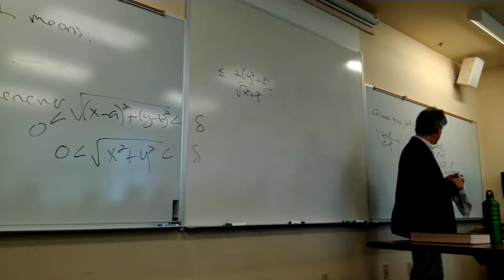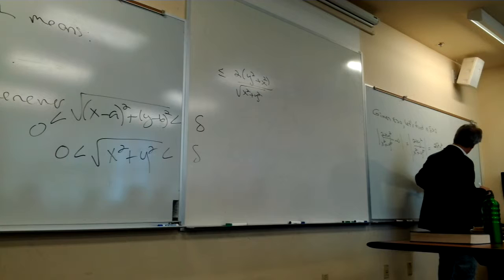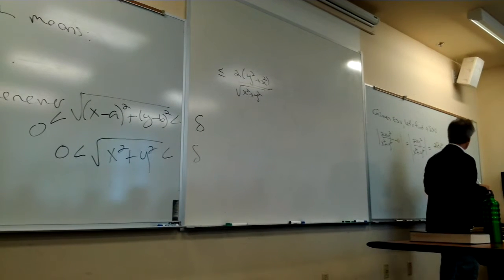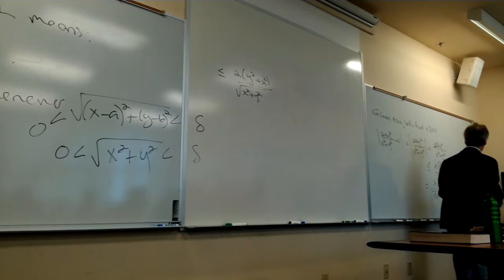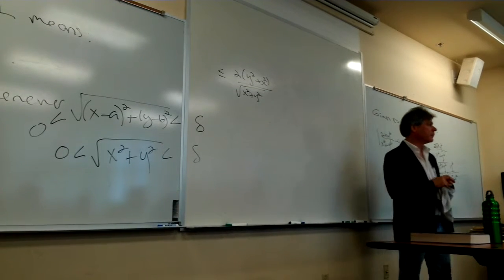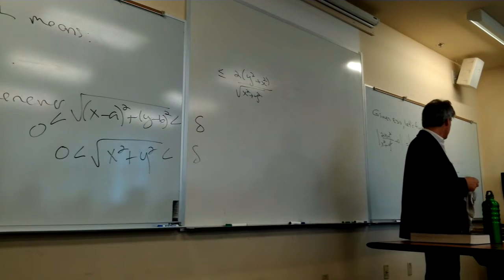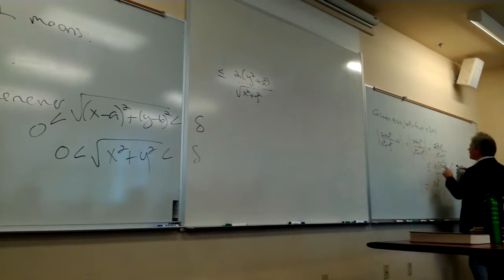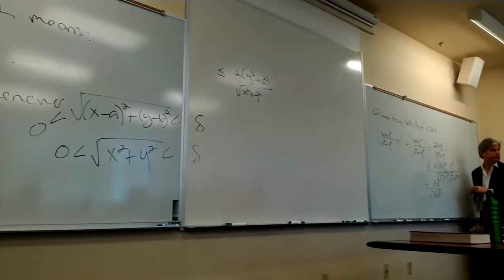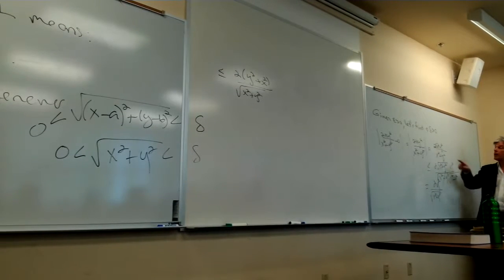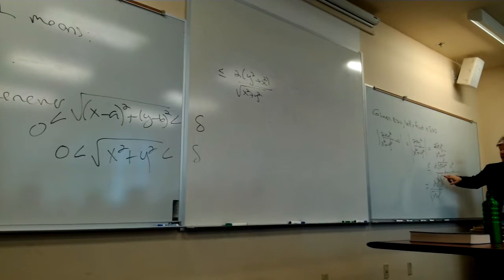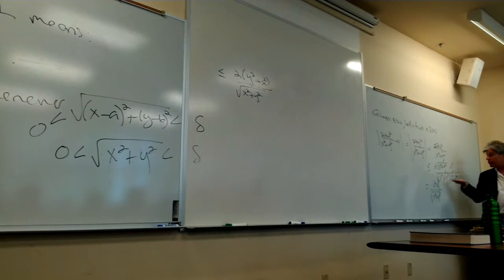Why isn't the last sign less than or equal to? Because I think these are equal to each other. They're equal? Well, yeah, because if I cancel these 2 factors, they're the same. But you added in an extra term so that you could factor out. No, I didn't add an extra term, because I think this downstairs is exactly the same as this. Now, maybe from here to here, I added something inside the radicand's position. That's why I had the inequality. But I think algebraically, this is equal to this.